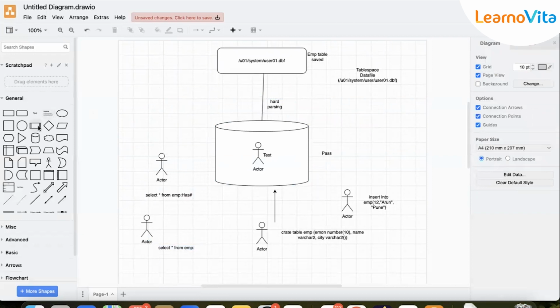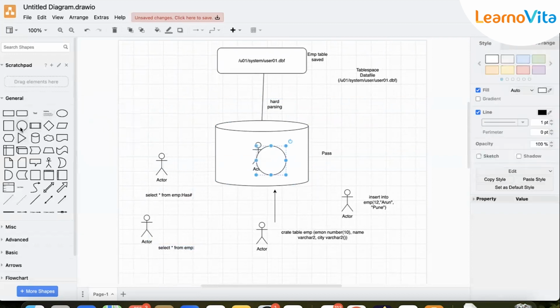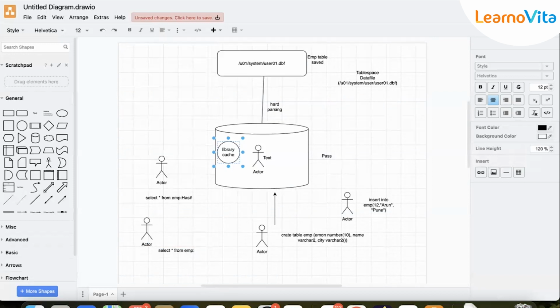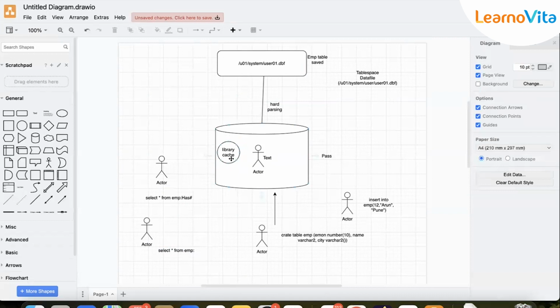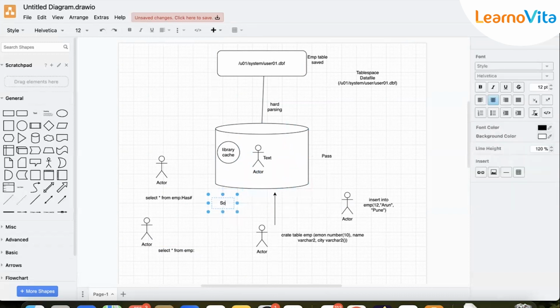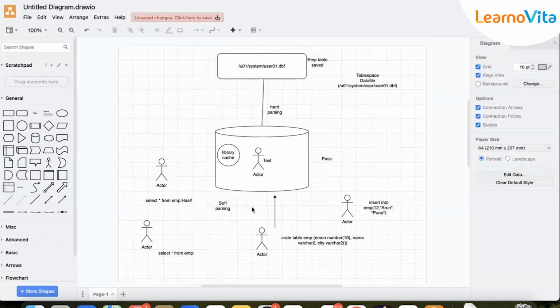Now this is my example, this is my library cache. Any result which is coming from the library cache is called soft parsing. Soft parsing, because it doesn't have to go to the operating system and bring the data. It directly brings it from the library cache.